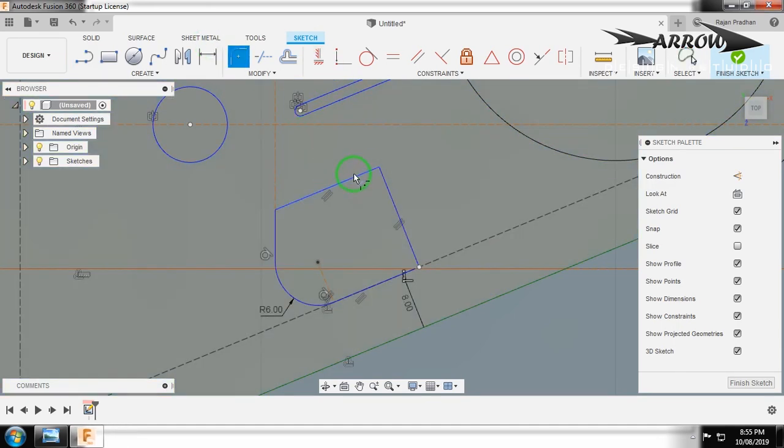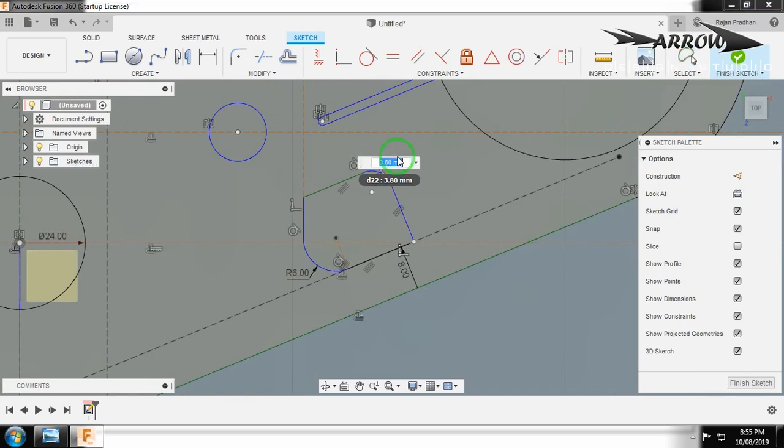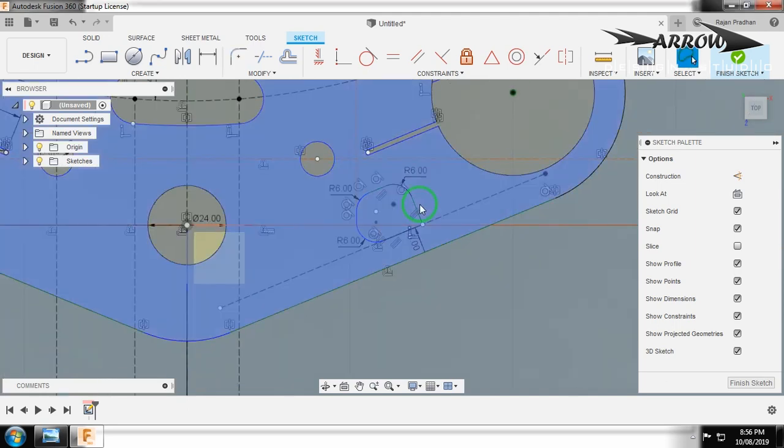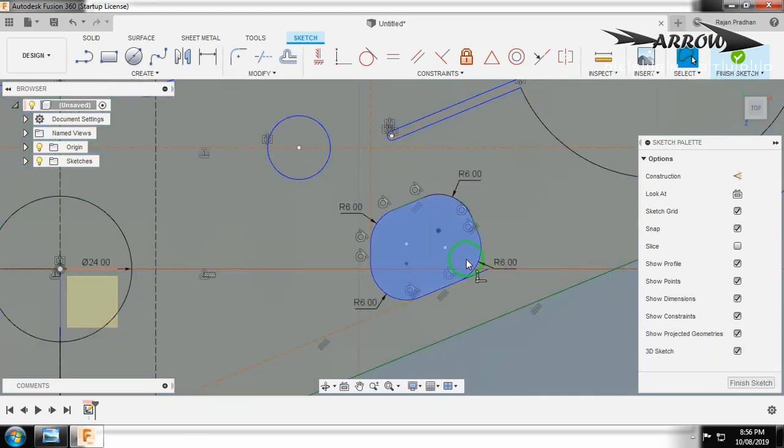Okay, so let us say 6, this one, this one, control, and I'll be pressing all 3 of them. It's taking time, it's a pretty heavy geometry. Okay, this is 6 again, it should be fixed, so it's a fixed dimension, it should not move. 6, this, even this should be fixed, so it does not lose its position. 6, okay, it's pretty fine now. This as well as this should be 6 again. It's weird that my computer is taking a bit longer than normal, but even then we have to proceed. I guess it's a graphic issue or something. Anyways, we have completed the total thing.